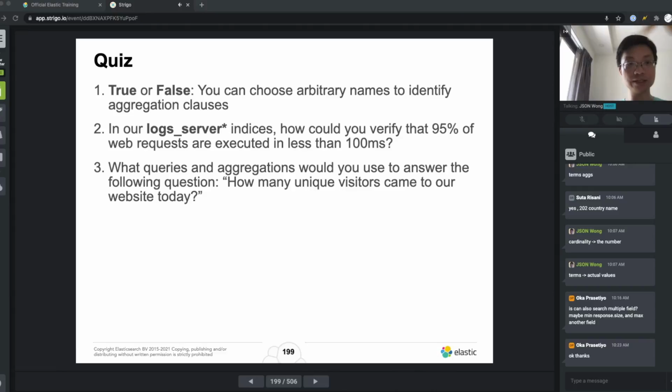And then the next thing is you need to run a query to filter out all the records that are within today, based on that timestamp field. And the next thing is, after you have this subset, run the cardinality, all right? So that's why you will need to have queries and aggregation parts together to solve this question, right?